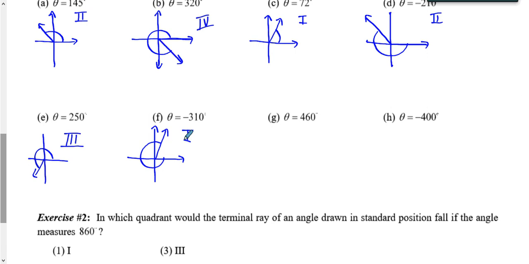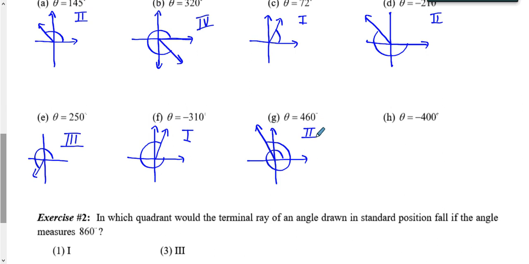G's a little bit different, right? 460 degrees. Probably going to go around more than once. Well, there's 360, and we need another how many degrees to get to 460? I just went 360. How many more degrees do we need to get to 460? 100 more, right? So a little bit more than 90 like that. See how that works? So that's quadrant 2.